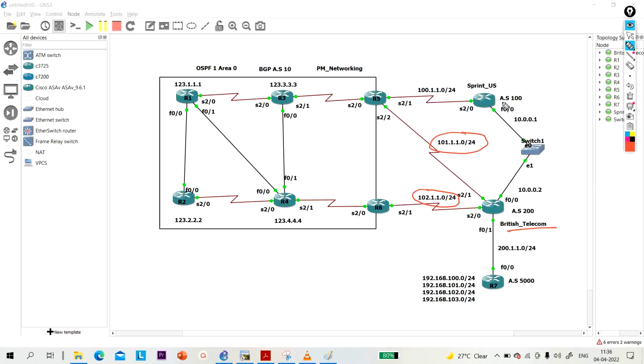So BGP AS number 100 over here and BGP AS 200 over here. Which type of neighborship will it be? Different AS, so eBGP.